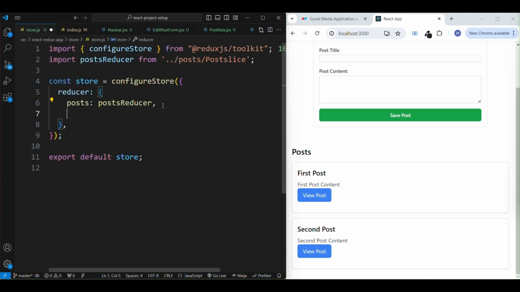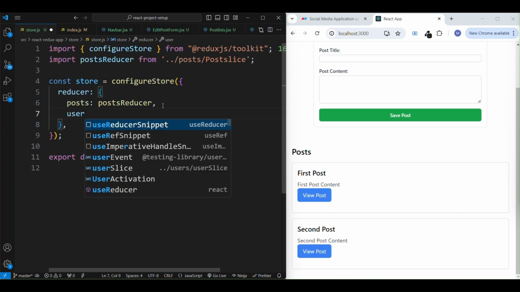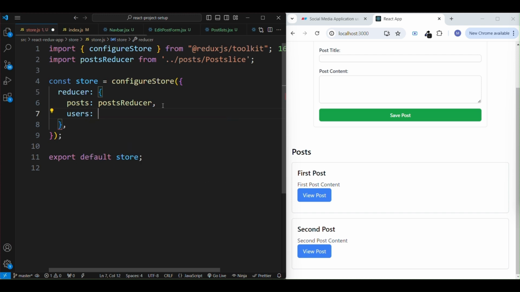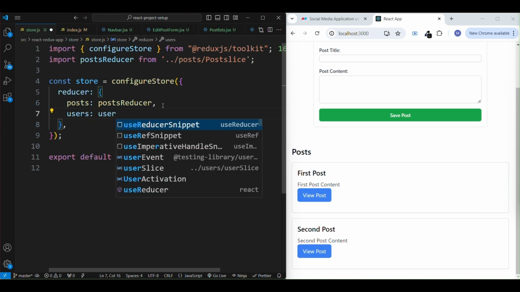Or simply go here and then add. It will automatically import the user reducer.